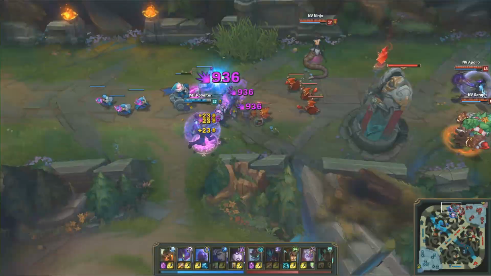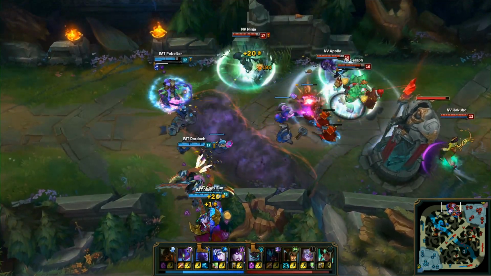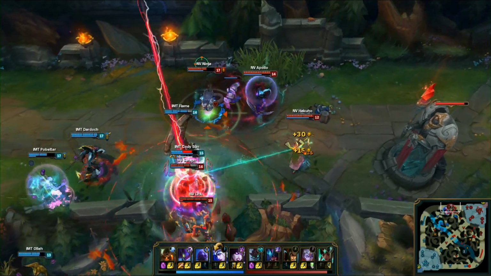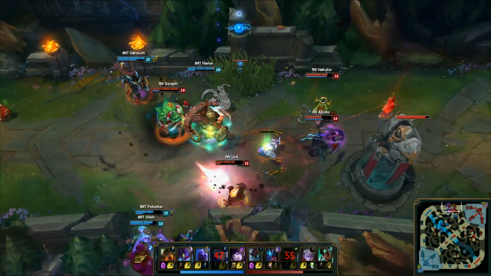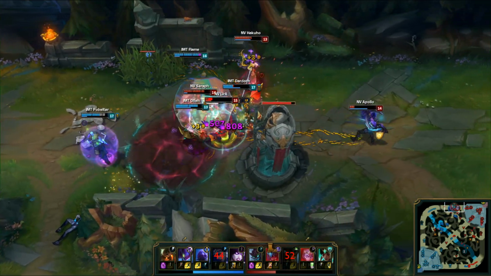But for game number 2, we're going to go ahead and take another look at exactly what happened in that final fight to seal the deal. Yeah, and Envy, I feel like could have tried to wait for a turret dive, but they thought they'd be able to go hard on a Pobelter very early on here. And since they get the pick on a Cody Sun, they think it's over. But then Dardoch sees his window. He eats Ninja right there. Flame flashes to get Apollo. There we go. It's access to the 2 carries.